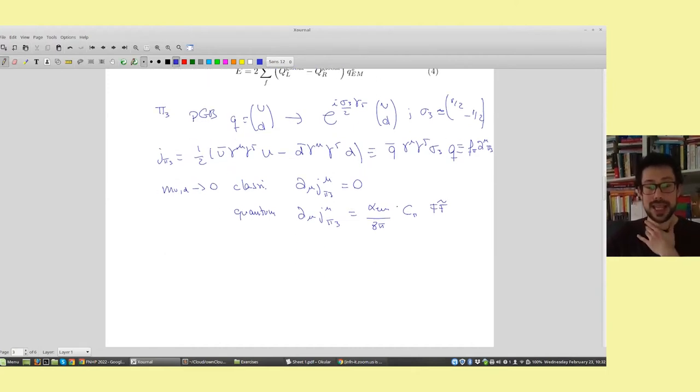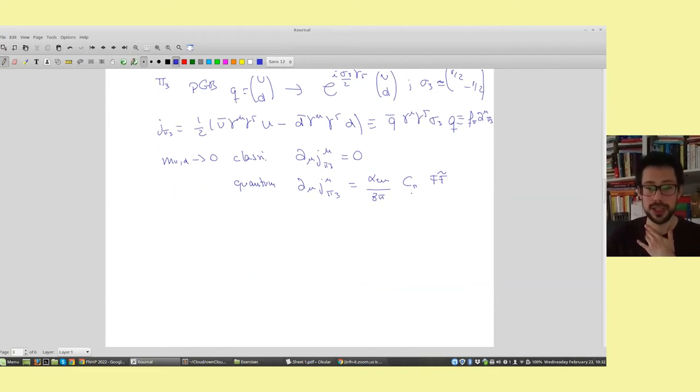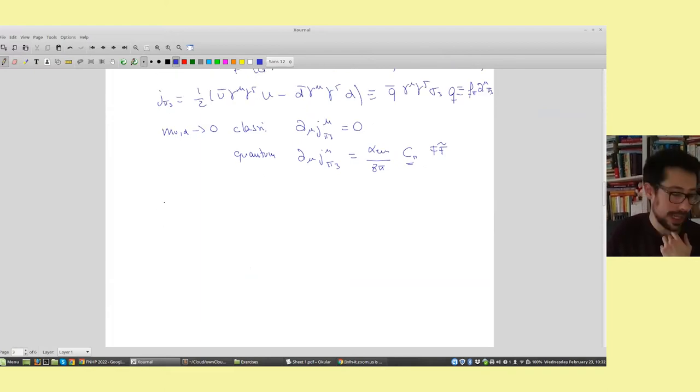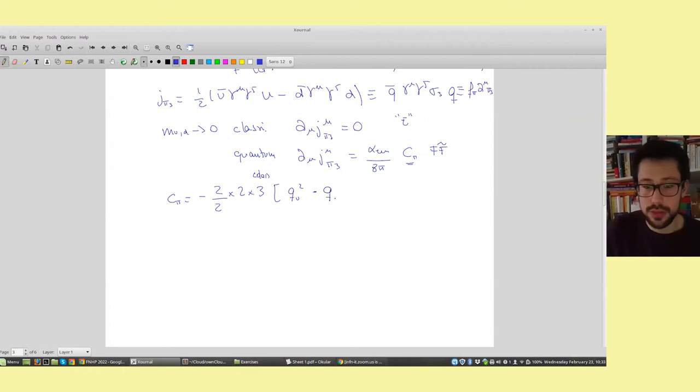So then in order to compute the pion coupling to photons, we just need to compute the corresponding anomaly factor of this current. And as I have shown you before, this is the equivalent of the factor E that I was showing for the axions, right? And here for the pion, we have the usual anomaly factor. And this can be computed analogously, right? And what we get is, okay, we have a factor of minus because of left minus right, a 1/2 because of this, then 2 because of left minus right, then 3 because we have 3 colors. And finally, we have q up squared minus q down squared. And if you substitute here 2/3 and minus 1/3, you get that this anomaly factor is minus 2.